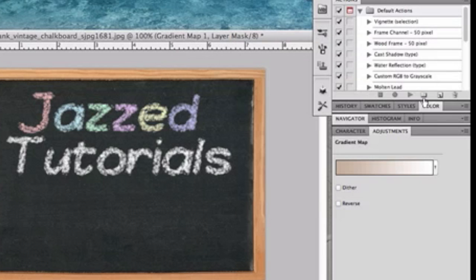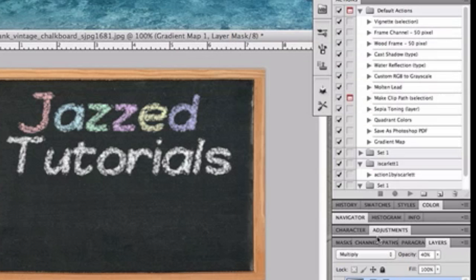And then click OK. And you're going to change that layer's blend mode to multiply, and the opacity is going to be at 40%. The reason I did that, and you can kind of see, is it gives more of a contrasty tone to the image. And if I toggle the eye, you'll see the difference. See? Boom. You'll see how it's more green on the background of that chalkboard than light.